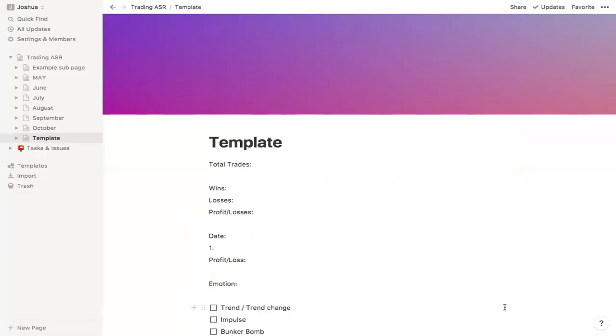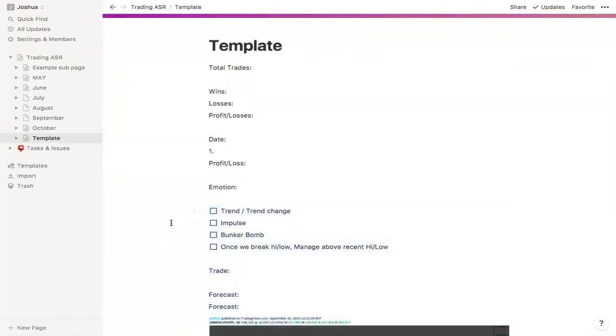I try to keep it as simple as possible because when I first started journaling, I was writing so much stuff. And when you go back, you don't really need a lot of the stuff that you've written. So the main thing you need is the profit and loss. I have a tick chart, as you see here. All you do is every time you do it, you just tick it off. Okay. And it shows you that you've basically followed your rules.